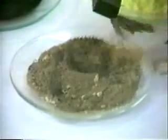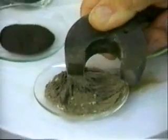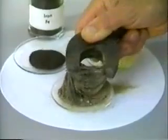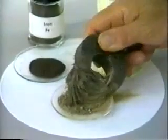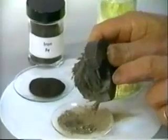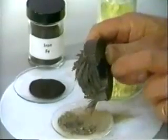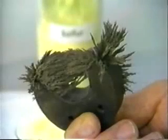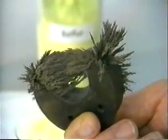This mixture can be separated by physical methods. For example, when a magnet is brought to the mixture, it removes essentially all the iron filings, leaving the sulfur behind, which here looks gray because of the impurities from the iron. The iron has been separated from the sulfur by means of a magnet.